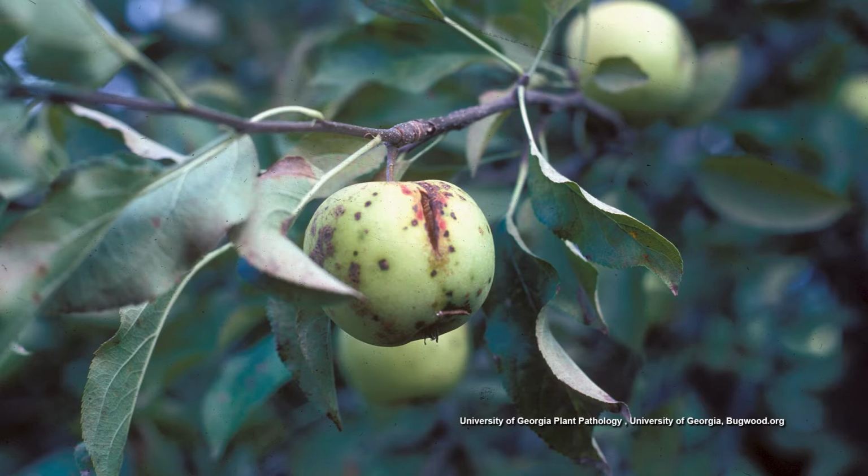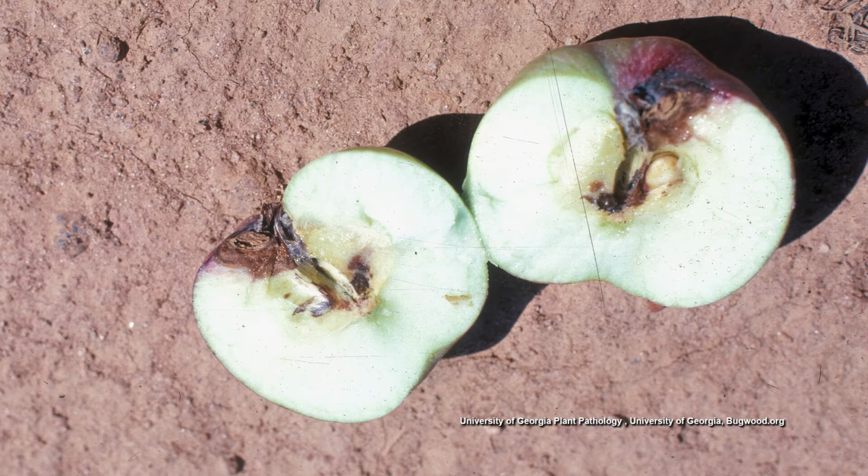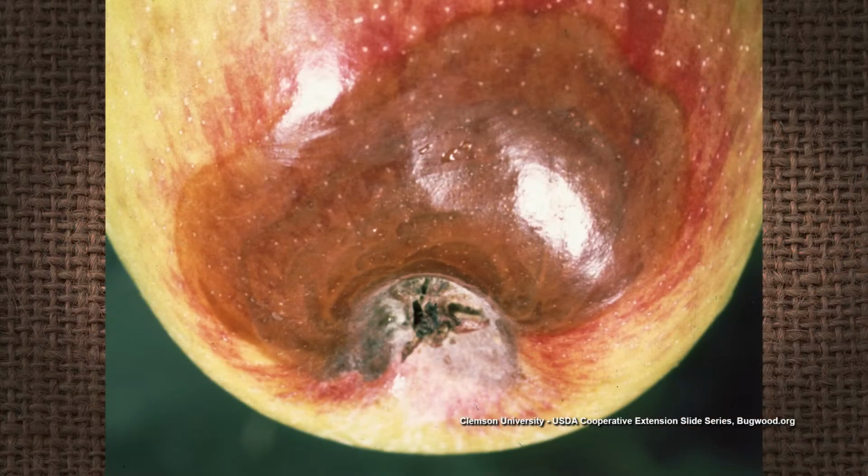Another real common one is black rot. Wow. And this is kind of a brown, starts out like a bruised area on the blossom end or the calyx end of the apple, and then it spreads and it also goes up into the fruit. It's Botryosphaeria. I can't say it today. But it is a fungal organism, and it can be controlled by using regular cover sprays every 7 to 10 days with the fungicide captan and then malathion as an insecticide. And I'm throwing the insecticide in there because if you're going to spray with a fungicide, you may as well control the insects while you're at it.